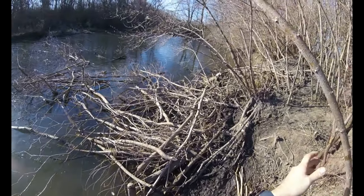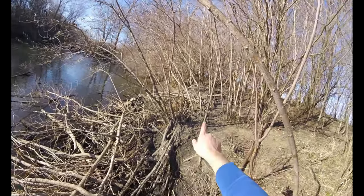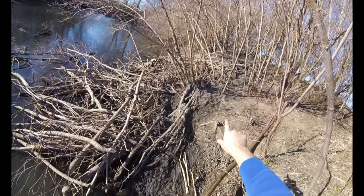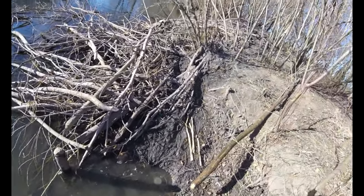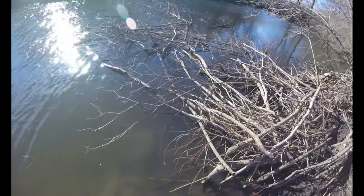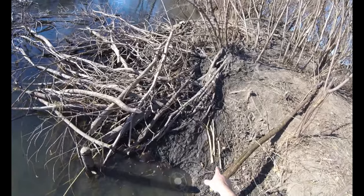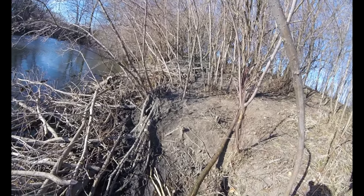Here is the feed bed for these beavers, and here is their hut. It's too deep out here to find their runs, but here is a major run — they've been going up and packing mud. From yesterday to today this tree has been cut down and they dragged it in, so I dragged it back out. There's my Duke number three on a drowner set going in. They tend to use this run really regularly, so fingers crossed — there's a bunch of fresh activity there. Hopefully they'll get on it and we'll get ourselves a beaver.